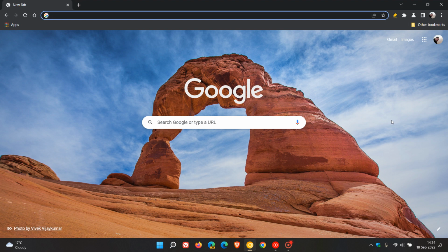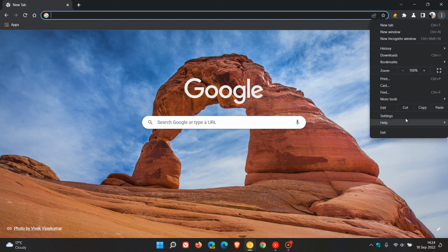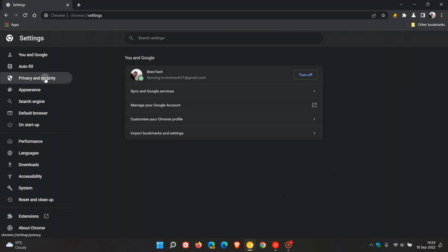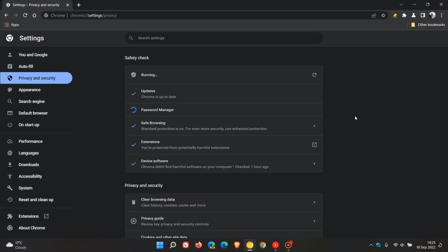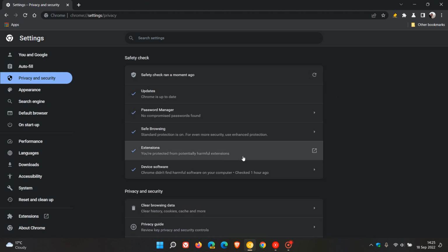Now, as many of you may know who do use Google Chrome, if we head to the settings menu, head over to privacy and security, we get the handy safety check tool, which checks the browser for any harmful extensions, any potentially dangerous or unwanted software. And it checks to see if your browser is up to date and also if you have any weak or compromised passwords. So it's basically a little handy tool, a one-stop where you can check and maintain your browser to see it's up to date and up to scratch when it comes to maintenance, privacy, and security.